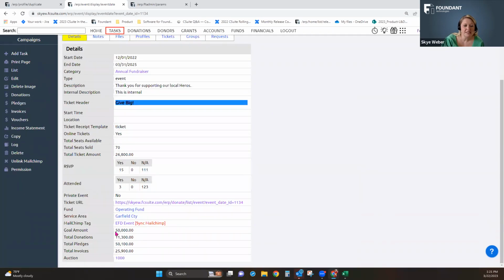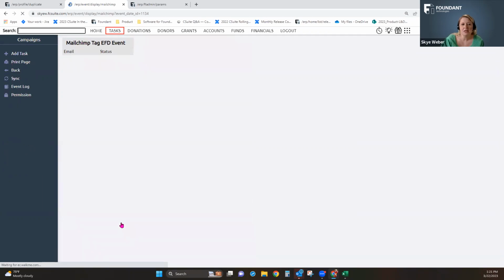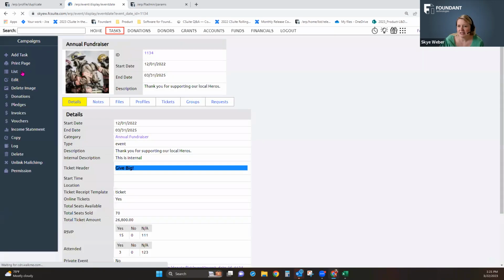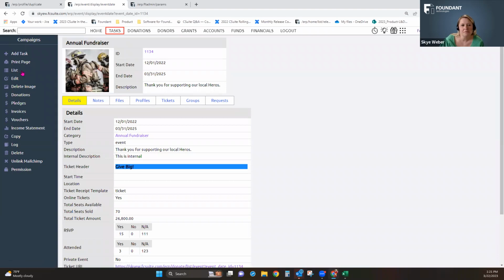If I jump back into details, you'll also see that our event sync MailChimp. You will not be able to sync with your MailChimp with your sandbox environments, but you can come into your MailChimp tag, and we are going to show you any of the, I'll let Kevin probably do better at this, but it is going to show if it's subscribed or unsubscribed. So we kind of added some things in on the MailChimp. So it's taken us a little bit longer to get all of that kind of tidied up. And so we're still kind of tweaking a couple of things on MailChimp right now.